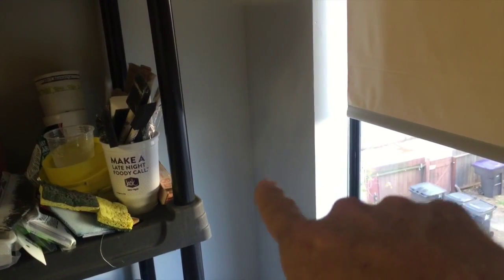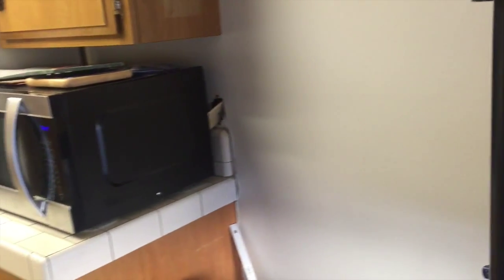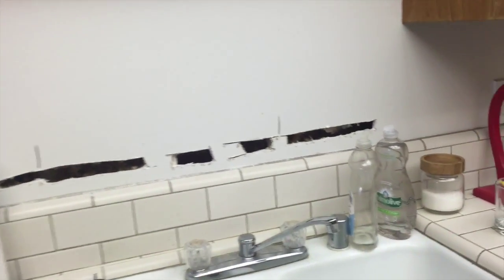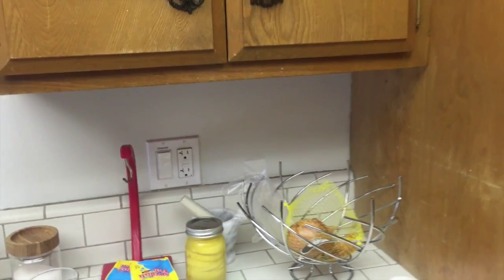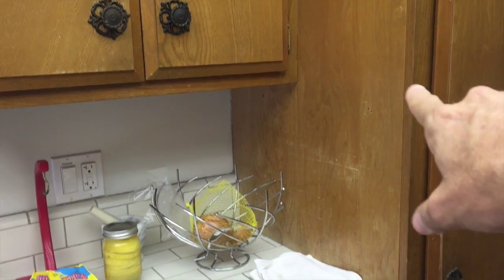This is a little bit narrower than the actual counter, so there might be some cabinets here that don't have a counter with them. But that's kind of up in the air at this point. On the other side, I have marked where the pipes are. So we know that we can't actually open up this wall directly above the sink. We're considering we might be able to swap the sink and the dishwasher so that we can open up the wall here. And as I've said, the pantry here might be going away, probably will be going away.